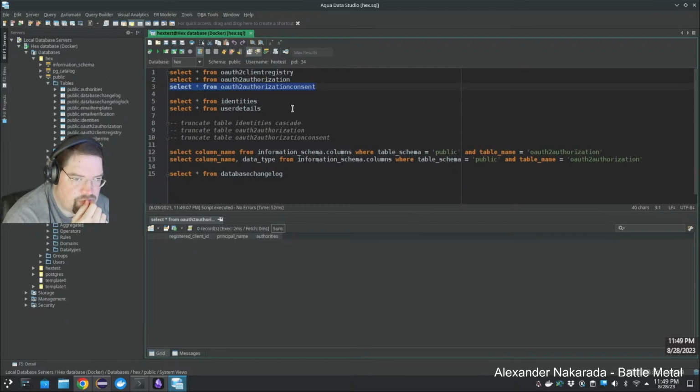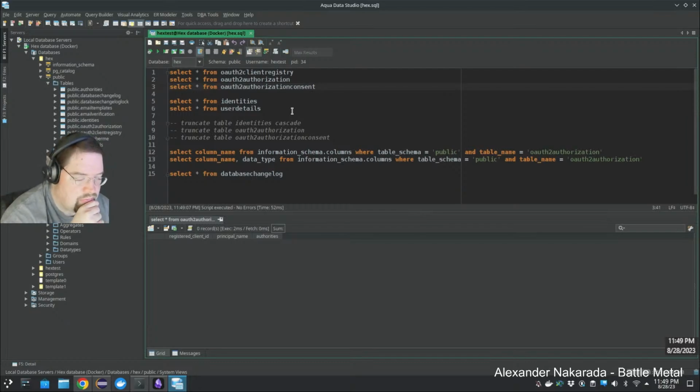So what I could do is, principal name in this table would be the user names, and I don't want to give those away. What I could do is say how many users have consented to the app.